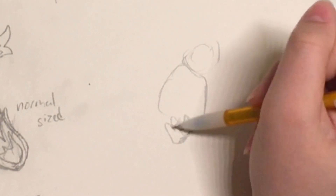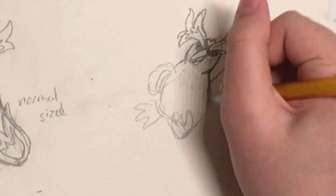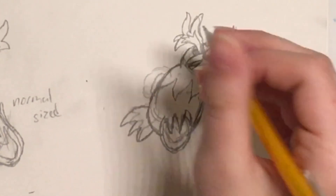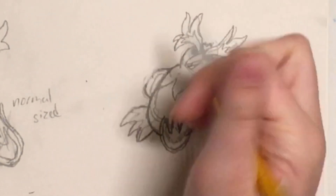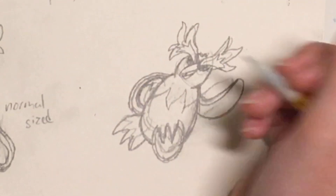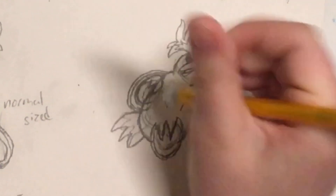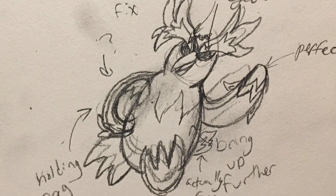Next up, after I work on my concept sketching, I work on my fakemon's pose. I want it to look like it's mid-battle — in the middle of a jump, one leg sticking in the air, the other pushing off the ground, maybe getting ready for a fire punch. This is just a rough sketch; I'll be making a final larger version later. I decided to keep the idea of the egg, but change it up — the egg would be tucked under its wing, protecting it from danger and keeping it warm. It looks really cramped and was too small to work on the details, so I'll definitely be fixing that in the final draft. After I finish the rough sketch, I tend to make many notes — arrows pointing all over the place, things to fix, change, or things I really like.